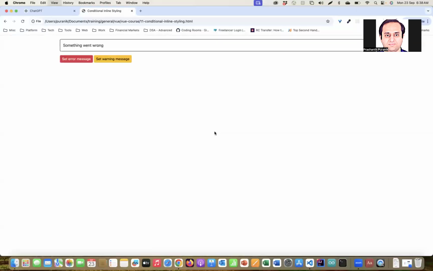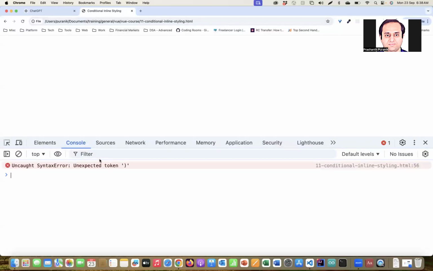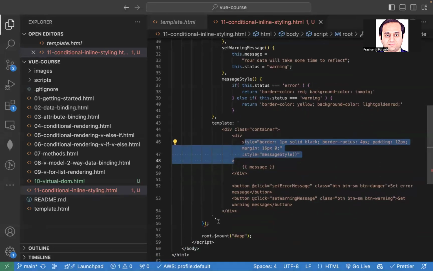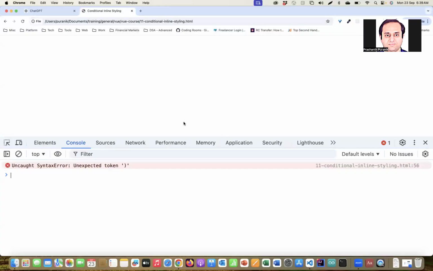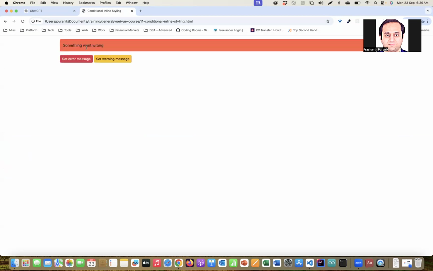Let's see that. I must be making some mistake. Unexpected token. Oh, here there's some mistake. I have not closed this function here. Okay, so you can see it's coming in red.